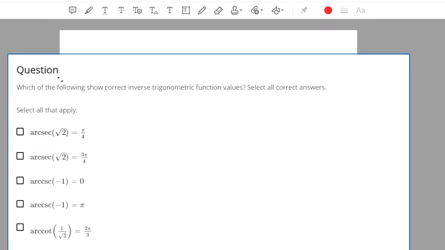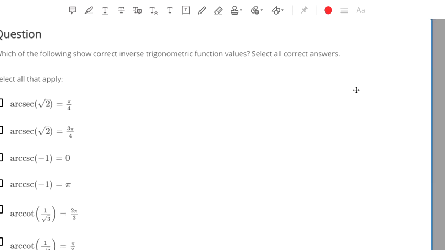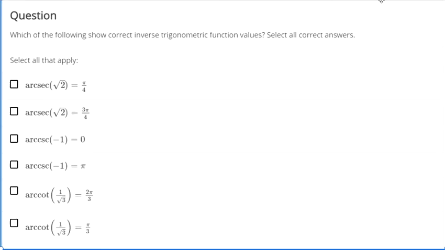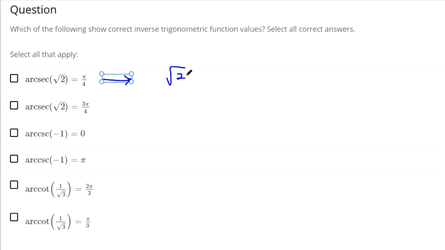Okay, so with inverse trigonometric functions, there are ways to help us rewrite equations so that we can solve for certain values. So you can undo this by taking a secant of both sides. This is the same thing as saying the square root of 2 equals secant pi over 4. And so now this is just going back to stuff we've done previously in the course. Secant pi over 4, you've got to find out that trig value.